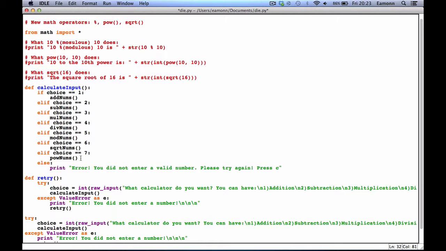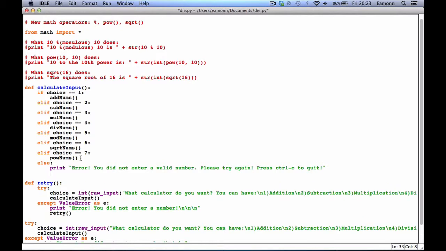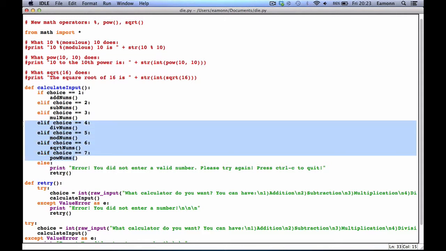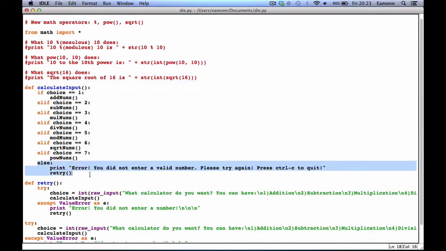Press Ctrl C to quit. And what it's going to do here is call retry, because if the number you entered wasn't 1, 2, 3, 4, 5, 6, or 7, then else, you didn't enter a correct number, and we have to retry. How many backslashes? 1, 2, 3.